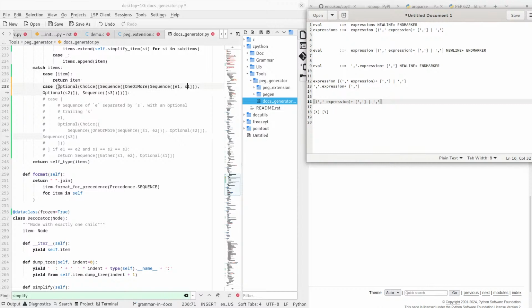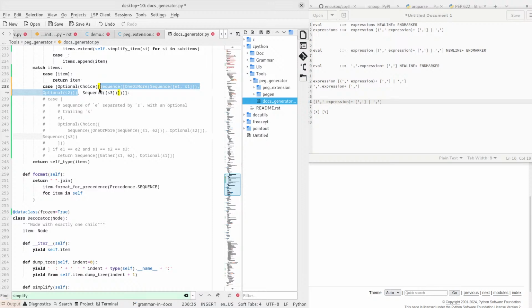Right, so everything is optional. And inside there's a choice between a sequence of one or more. Oh, right, this whole sequence of one or more stuff is the X here.